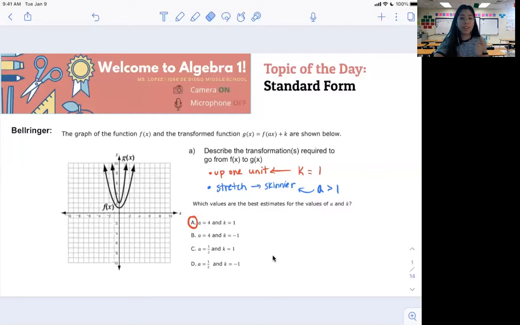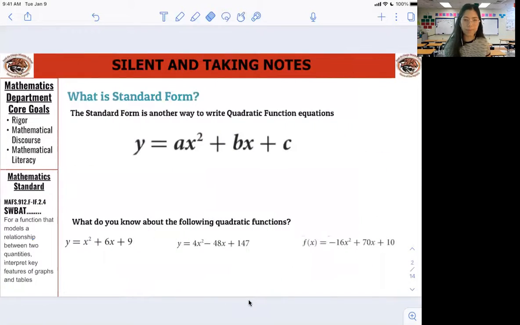And your test is after spring break. So now we've got spring break to worry about, and a lot of you are going to start forgetting some things over spring break. So even if you were in class, if you understand everything, you feel great about it, I still want you to go back and review by watching the videos because it is a lot of information. And we have to make sure we remember it after spring break. Okay? I'm going to watch those views. I'm going to make sure those views go up. I have a couple views already, but I want to see those views go up.